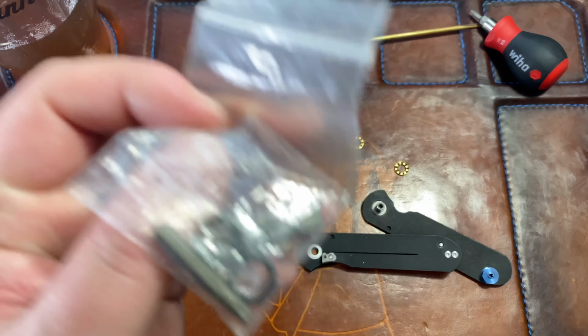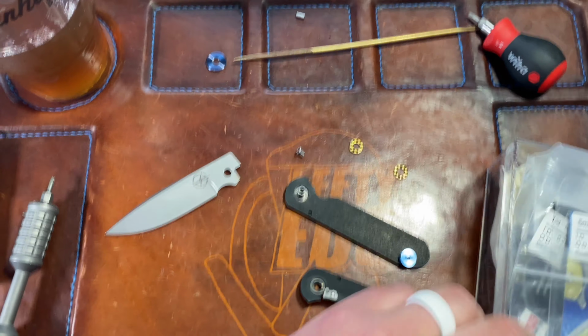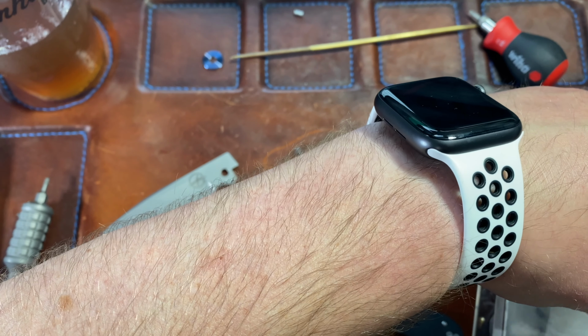O-rings. So I have like big ones, right? From my Fulcrum. I just don't think I have any tiny ones that would fit. So I'm probably just not going to do it unless they magically appear somewhere.